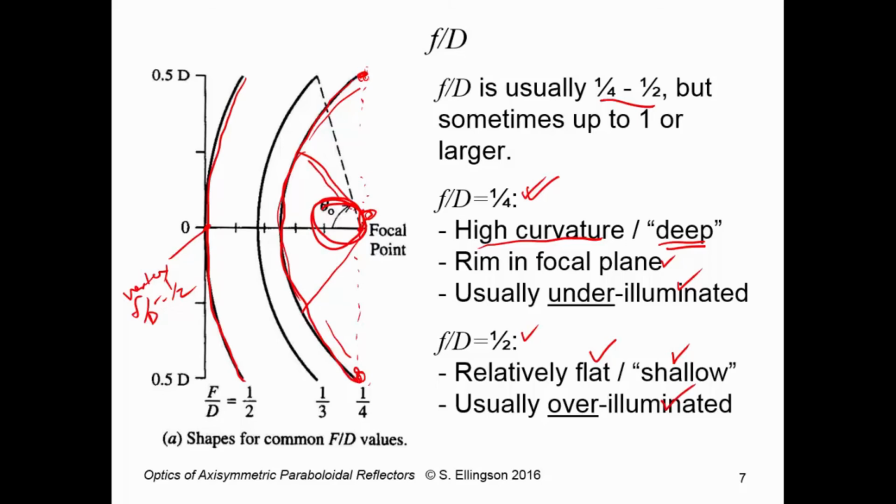The same feed, now projected into the new shape, we see at least illuminates the whole reflector and probably has some spillover, which is significant beyond the edges. So in that sense, we say it's over-illuminated. The feed well illuminates the reflector and furthermore spills over a significant amount of power beyond the edges. It's worth knowing that over-illumination is effectively a waste of power. If you're transmitting power from the focal point and a lot of it's spilling out beyond the reflector, it's being wasted. So typically it is not of interest to have very high F over D ratios, but every once in a while it becomes important or unavoidable.